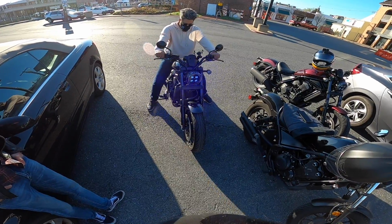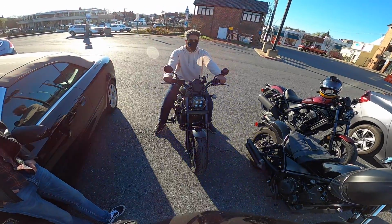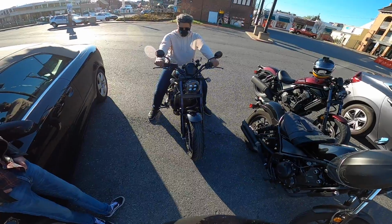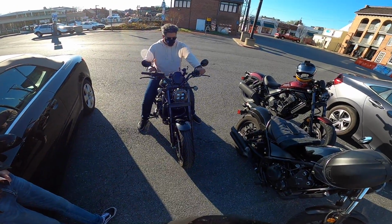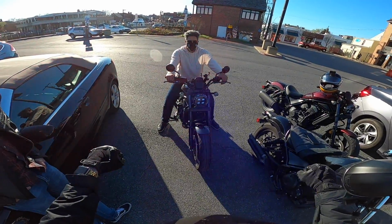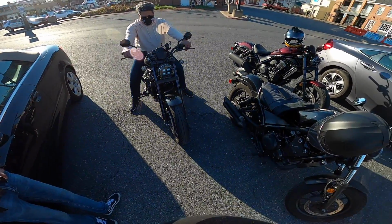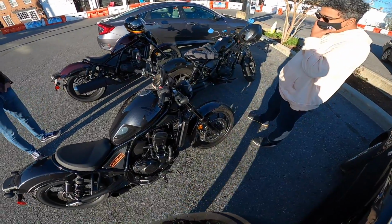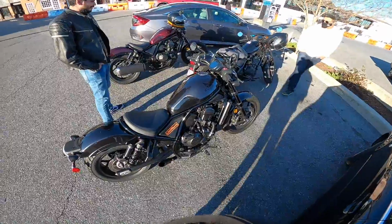Oh yeah. It's heavier, but it doesn't feel a lot heavier. I feel like the riding position is a little bit, maybe it's just because it's a little taller. Yeah, the bars sit up a little bit higher. I feel like they're a little bit wider too, so you have more control over it. Yeah, this is nice. Seeing it and definitely sitting on it, it feels a lot more comfortable for me. I like that red a lot, man.